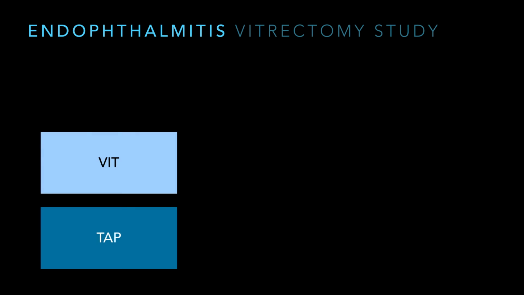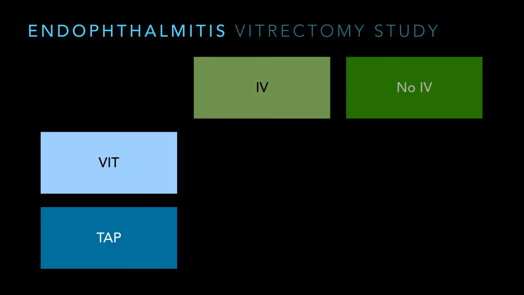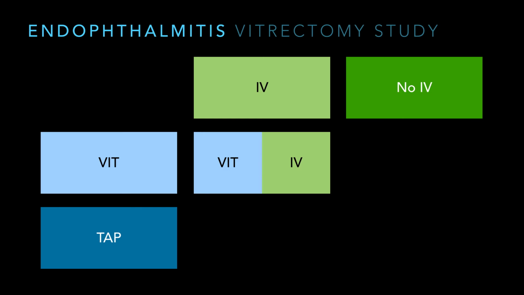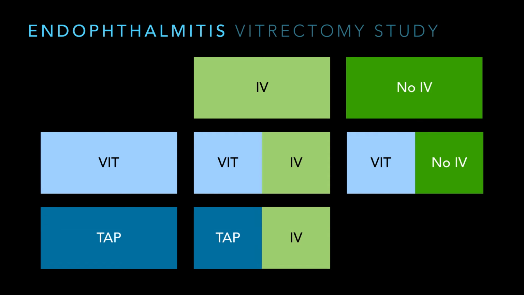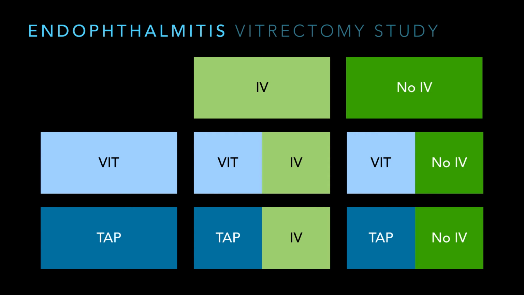They compared vitrectomy versus tap and inject, and with the vitrectomy they put in the antibiotics, as you mentioned. Then they took those two big groups and divided them into two more groups each, with systemic antibiotics or no systemic antibiotics, in this case IV or no IV. I tried to come up with a good way to illustrate this. So you get your 4 different permutations, right?